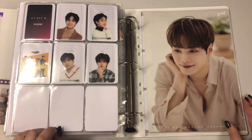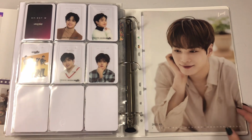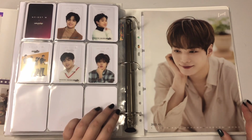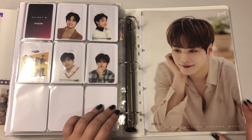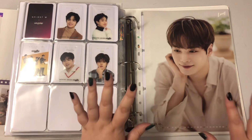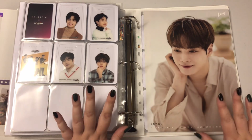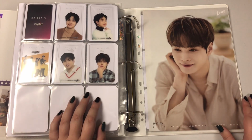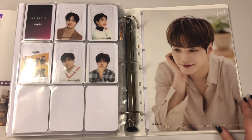JR was in a drama called Let Me Be Your Knight where he played the character Yixin. It was about a K-band called Luna. And Luna got better merch than Nu'est ever has. I sound really pissed off. I'm not. I love the drama. I love the group. I am here for all the merch. I love when companies do that sort of thing for fake bands. It just fills me with joy.